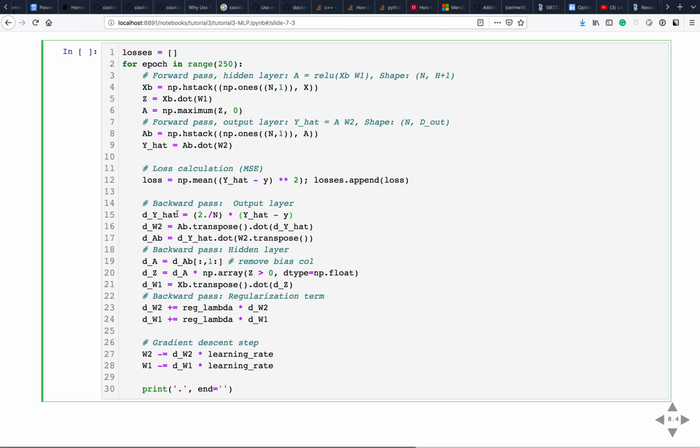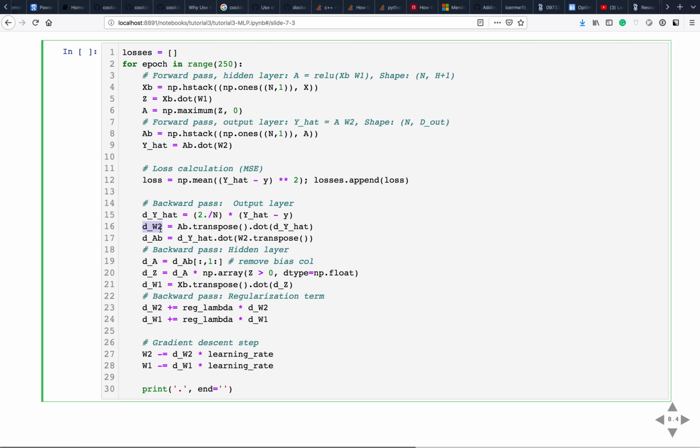There's a 1 over n here, so it's 2 over n times this difference of vectors, and so on. The rest is just according to the derivation that I showed you, just implemented hard-coded, and calculating basically these two tensors. The notation is that D something means the gradient of the loss with respect to this something. So this is the gradient of the loss with respect to the W2 tensor.